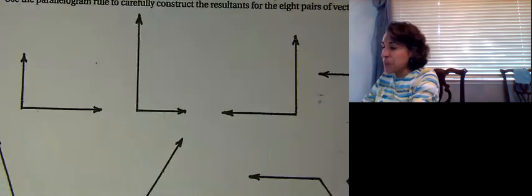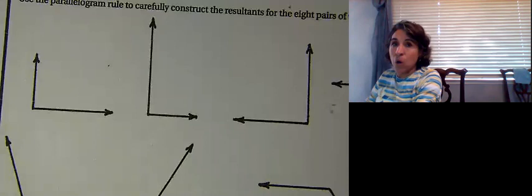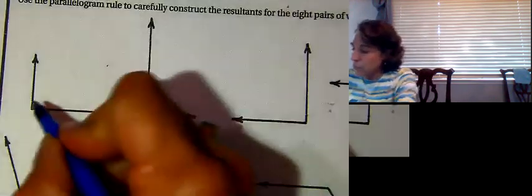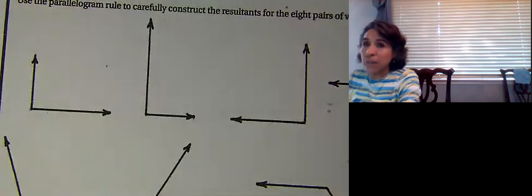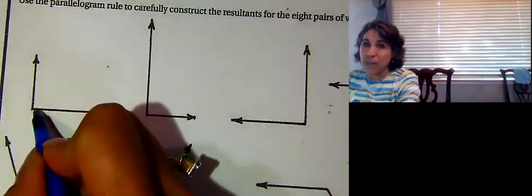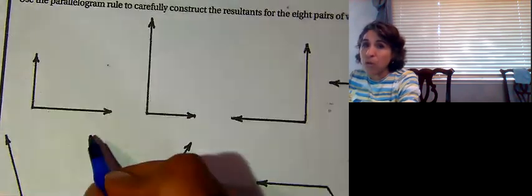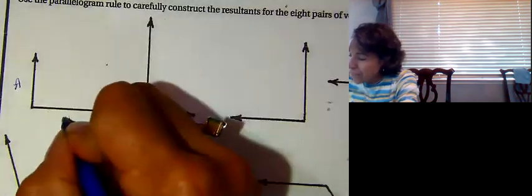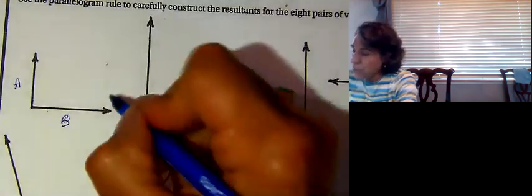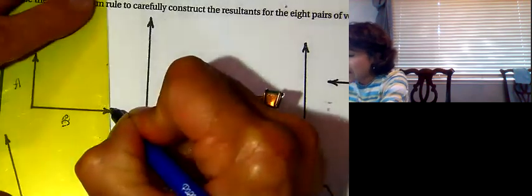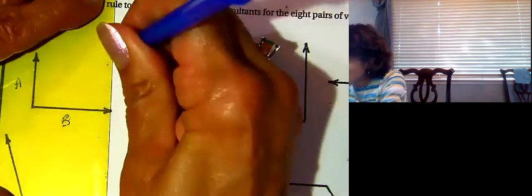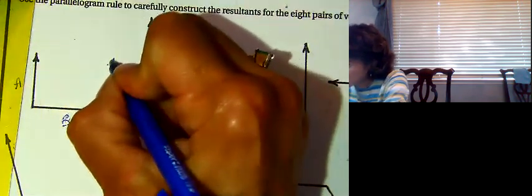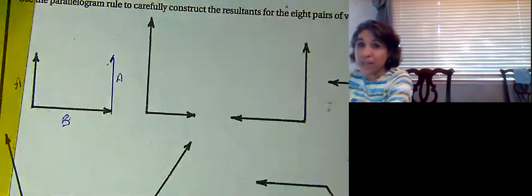So remember, a vector can be anywhere we want it to be. So it doesn't have to be here. And remember, I have to have head to tail. Well, right now, both the tails are touching, so that's not okay. So I can move this one or that one. Let me go ahead and label. This one is the A and this is the B vector. All right. So I'm going to move the A one over here. As long as it has the same dimension or the same magnitude and the same direction, then it's exactly the same. So there's the A vector.